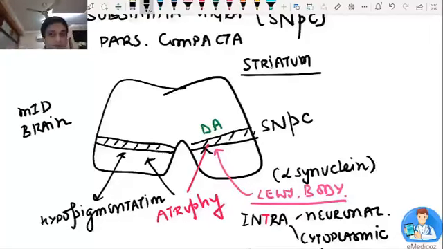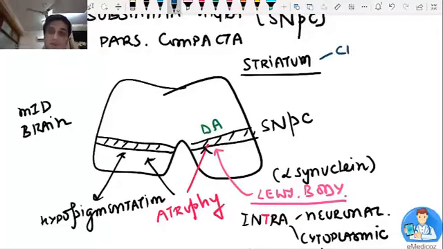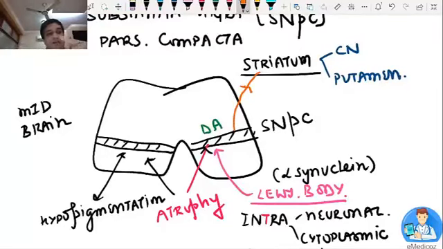What is this striatum made up of? It is made up of two things: one, the caudate nucleus of the basal ganglia, and the second structure is the putamen. So the caudate nucleus and the putamen are living together in a house, and the landlord's name is striatum. Now there is a connection between the substantia nigra and the striatum, through which the dopamine travels up.